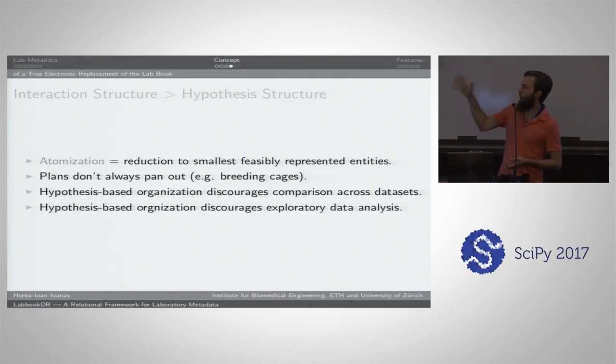It's also important not to build your schema around hypotheses, projects, and experiments simply because plans don't always pan out. One example is breeding cages — some people might think it's a good idea to have a new class for a breeding cage to store mating events. But technically a breeding cage is just a normal cage where a male and one or multiple females cohabit. Nothing really special happens until a breeding event happens. Ideally you wouldn't track the hypothesis; you just track that you're putting them together in a cage, and if they do breed, you have a separate class for that event.